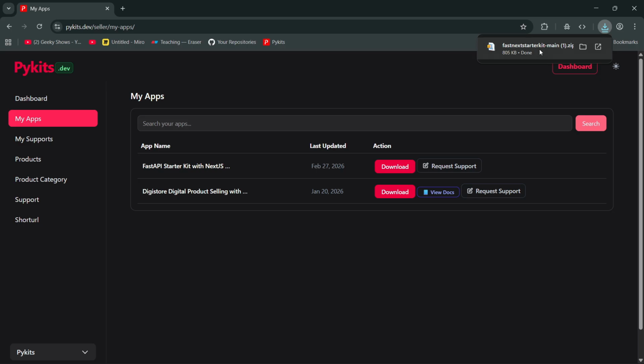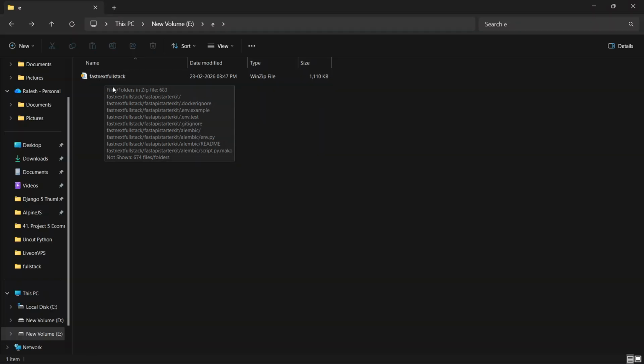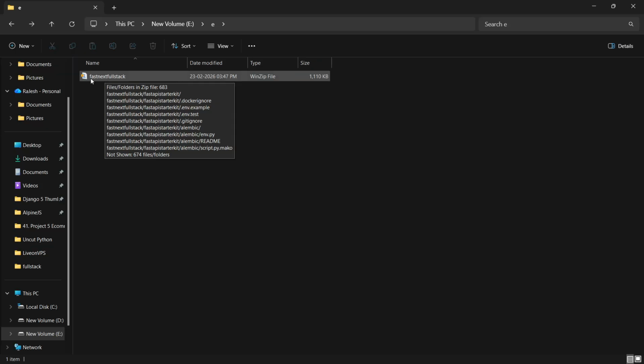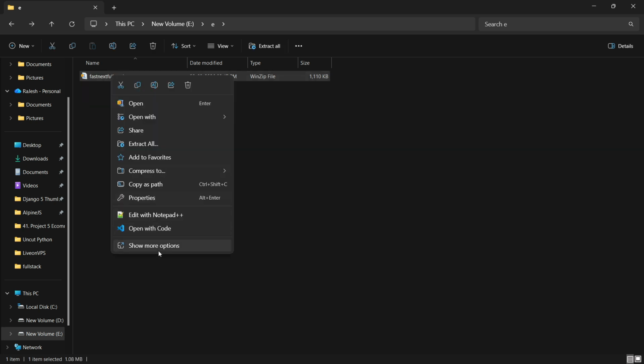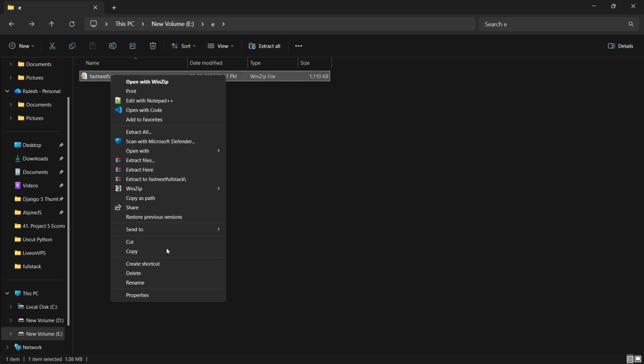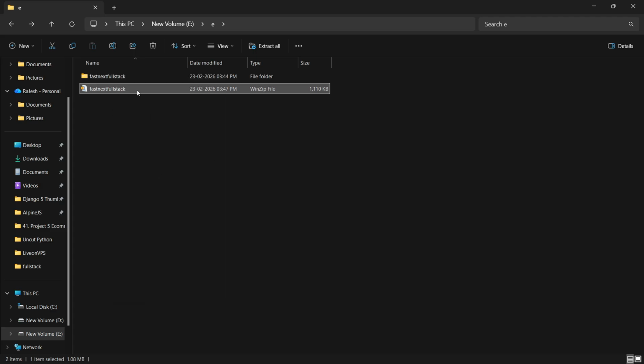If you want to run the project locally on your local machine, I would suggest you watch a separate video. Check the video description for the link. Once you download it successfully, you have to extract it because it's a zip file. To extract this zip file, you can use any software like WinZip, WinRAR, or 7-zip. Let's extract this file. Right click on it. Then I'm going to use WinRAR, so show more options, then extract here. This will extract the zip file into a folder.